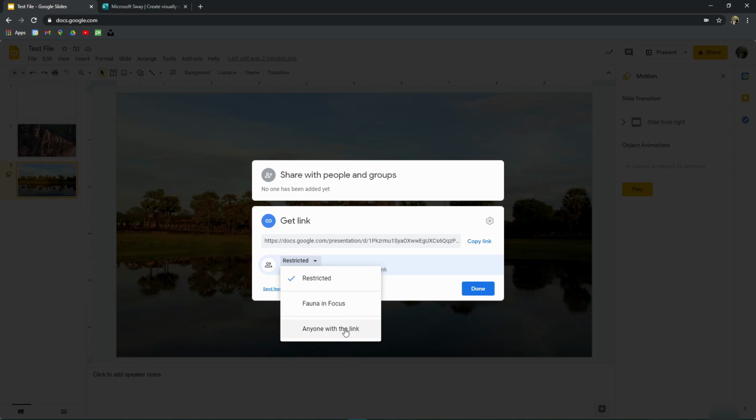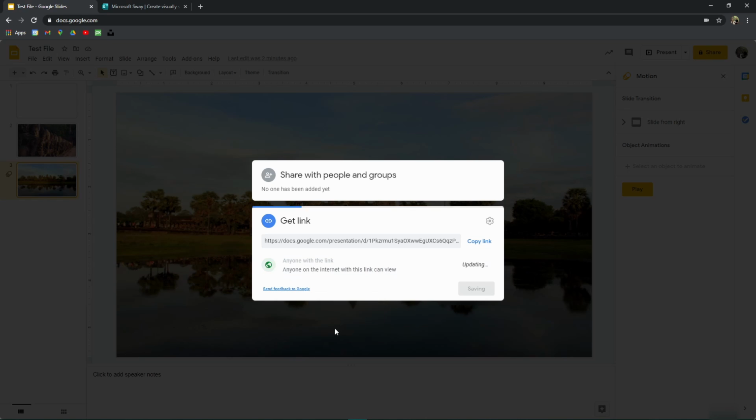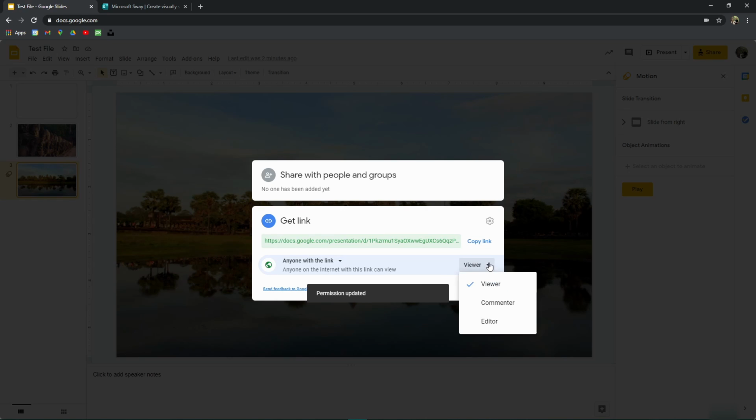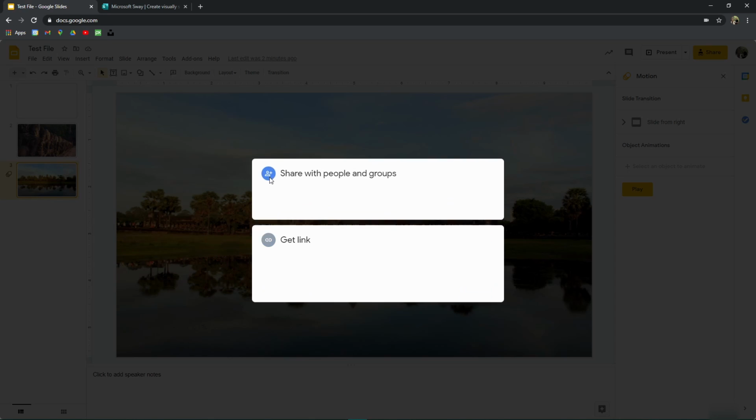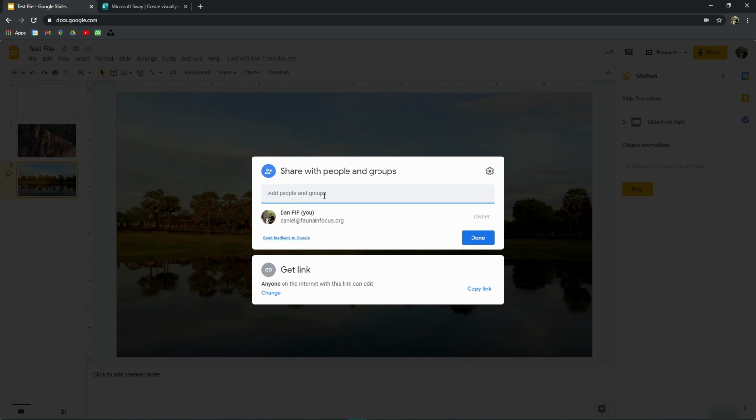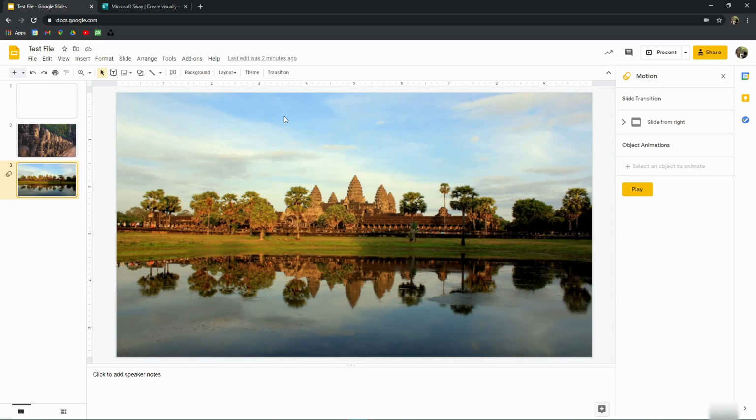So if you want to share it with people with all sorts of different emails, you'd select anyone with the link, and then you give them the permission that you want. Is it just view, is it comment, or is it view and edit and everything? So you set that and then copy that link, and you can send that to whoever you want, however you want. Or you can just click here and send emails to people, and that will actually give them permission to join the file without the link. Okay? So that's going to be it for Google Slides.